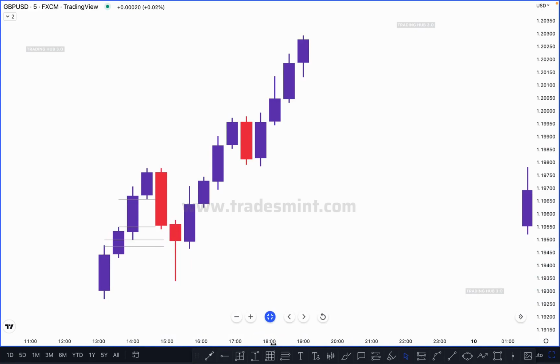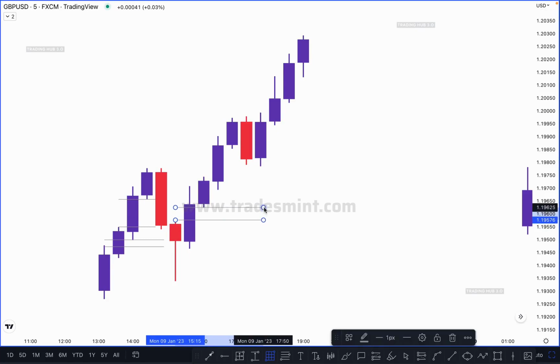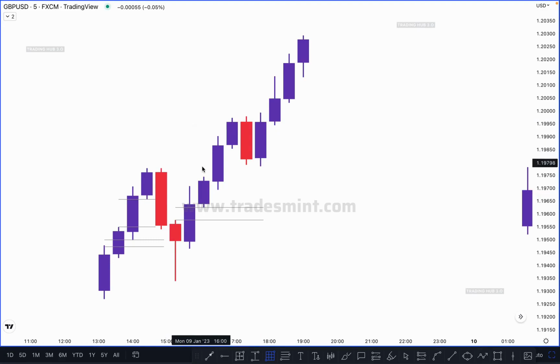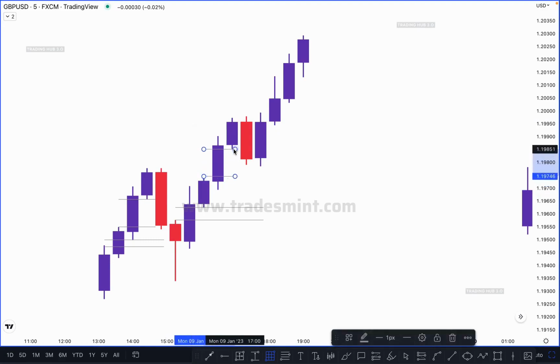And then where is our next imbalance? This bearish candle is here and this bearish candle high is here, and the third candle low is here. If I drag here, this one is our imbalance. The next candle is here, and the third candle low is here, which is already mitigated. It means there is no imbalance available here, so we can't mark this as an imbalance. In the next attempt, this candle high is here and the third candle low is here. If I drag here, you can see this imbalance is also mitigated here.